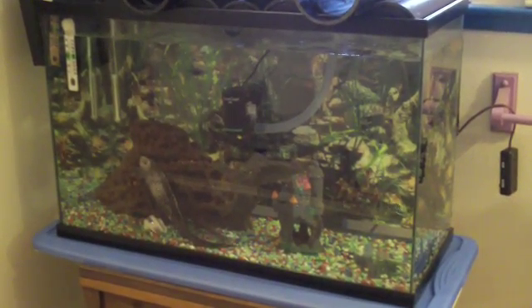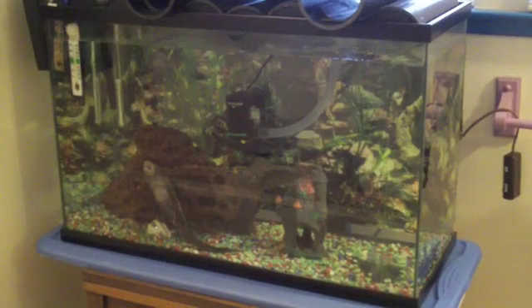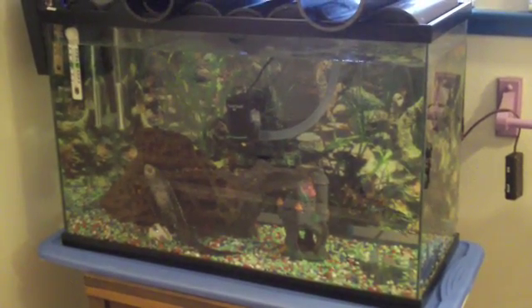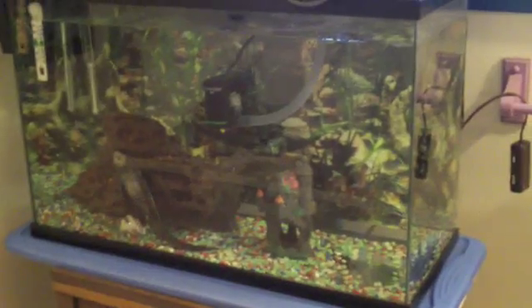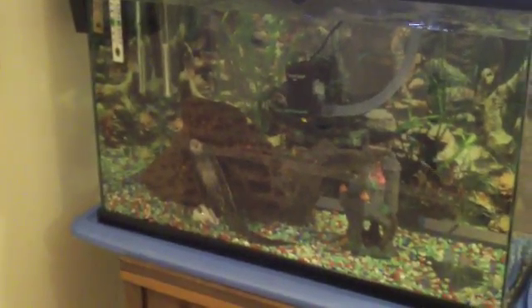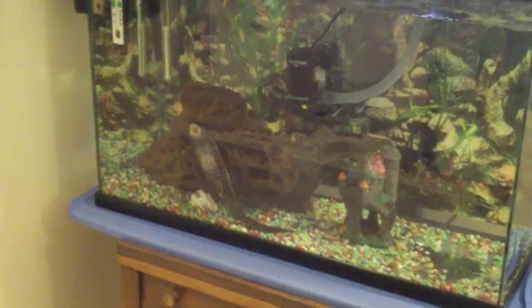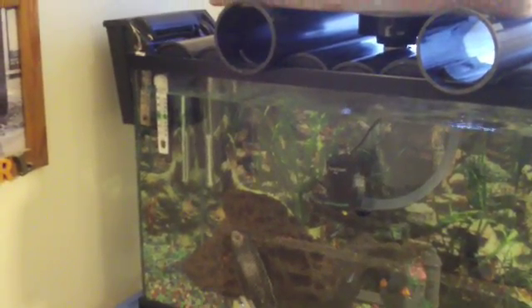This is my family's existing 29-gallon tank. It's got a couple of neon tetras and a little hyperkinetic catfish. The main thing we have is a Plecostomus that over the years has grown to about 10 inches, about 25 centimeters long — you can see him cleaning off the glass right now. This tank has a nice little filter on the side with a little bio wheel for nitrifying bacteria, that kind of thing.